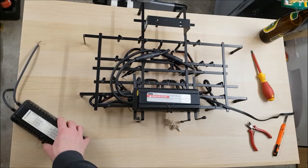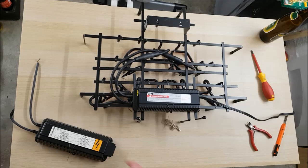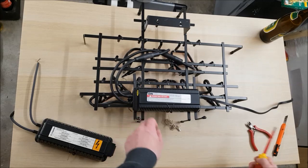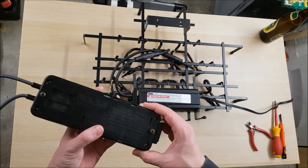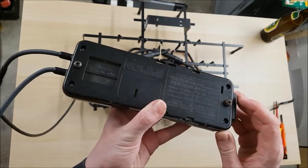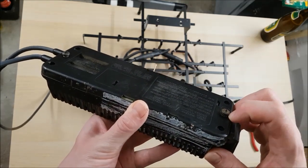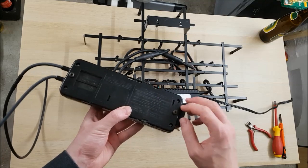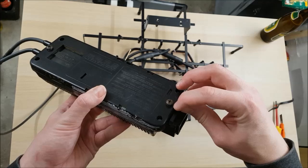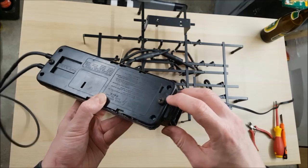So here's the new European Evertron. They have the IEC power connector, and the American ones usually have this 3-pole wire. The way these housings make earth contact to the frame is with this screw. I don't know if you can see the symbol. Here's the grounding symbol, and here's a toothed washer. So when you screw this tight to the frame, this washer will dig into the paint on the frame, and the inside thread part where the screw sits is connected to the ground pin internally.